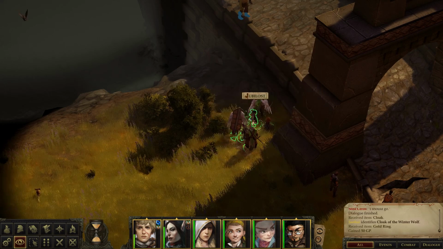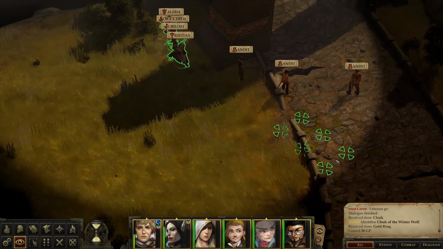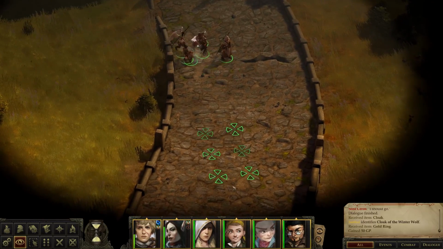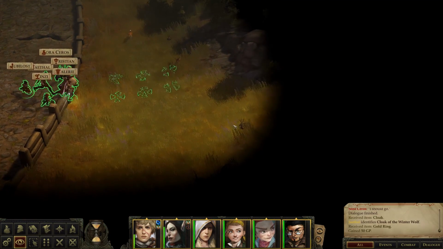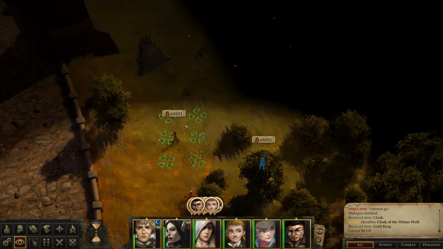Ooh, a cloak. Cloak of the Winter Wolf. Whenever the wearer of this cloak makes a successful bite attack, it deals 1d6 cold and trips the target. Useful? Confusing, but useful. The path is clear. Okay. We were told the Stag Lord was here? I'm not going into that cave. Alright, well, I'm looking for this Stag Lord.